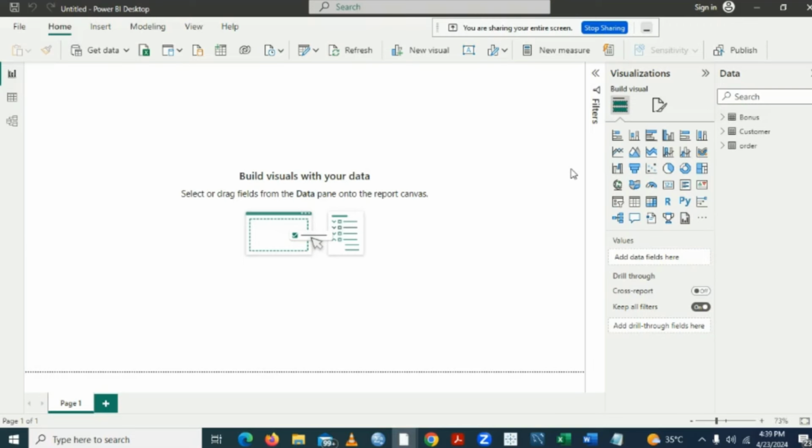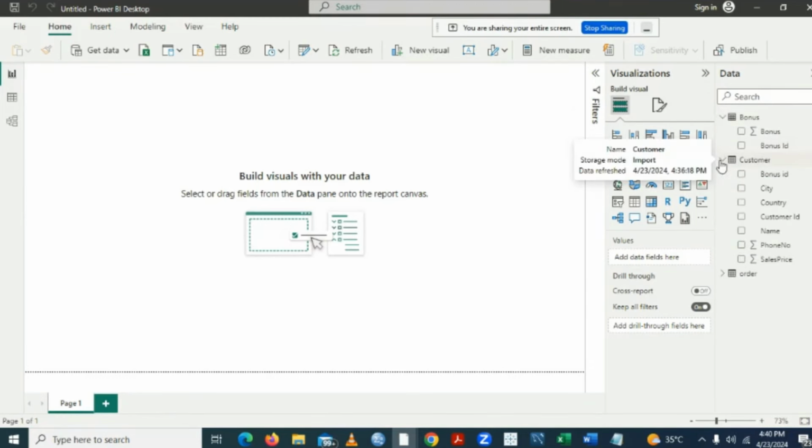Now, when you want to establish a relationship, the first thing you must understand is the tables you want to build the relationship on. Are they related in any form? That is the question you ask yourself, and you're already checking the data. When you notice that there is no correlation between the two tables, it means you cannot establish a relationship. Now, let's see the header, bonus and bonus ID. Under my customer table, these are my columns. And under other, I also have this.